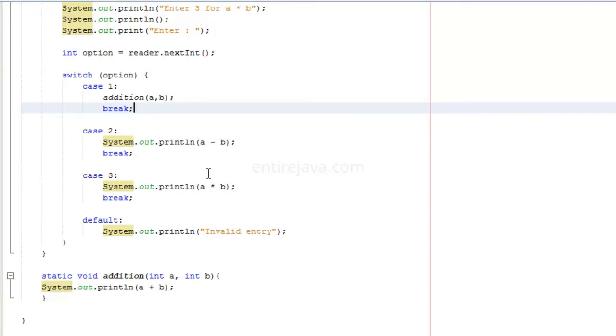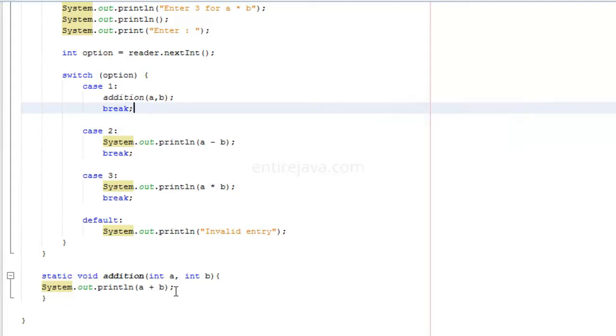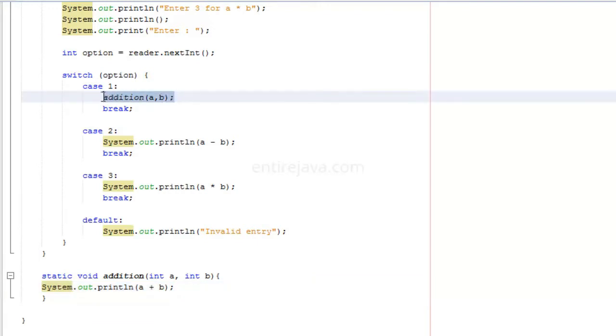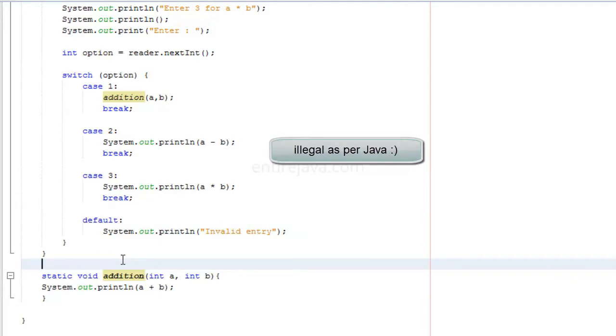Great. Now we understood what a method is. It's essentially a block of statements that does a particular task, and we're going to give that block of statements a particular name, so that using that name we can execute that block of statements anywhere in the program. So next time we want to execute this set of statements, we're just going to copy paste this, Control C, and maybe we're going to put it over here. By the way, that's illegal to put it over here. Let's save the file.